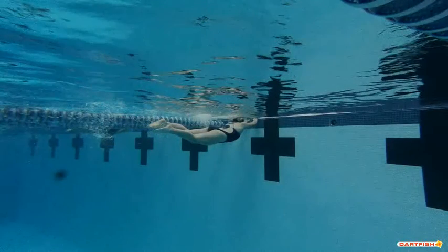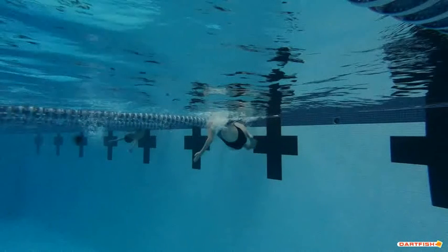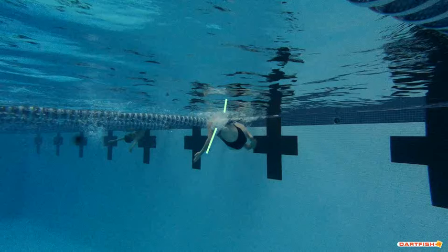Great job of finishing that kick. Going into your turn here — love how you start to cross those feet over. Get that right foot in a little bit closer, but we love how you're kind of stacking those feet on top of each other. That's excellent — it's one of those things we always want people to be doing. The other thing is really great job of transitioning from one direction to the other. This hand is already off the wall, this hand is underwater, and your feet are just about to hit the wall, which really helps transition very, very quickly.